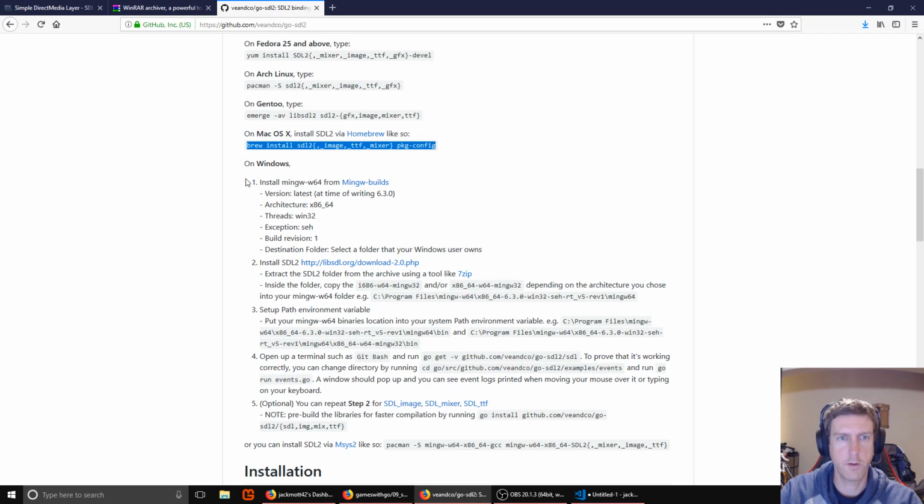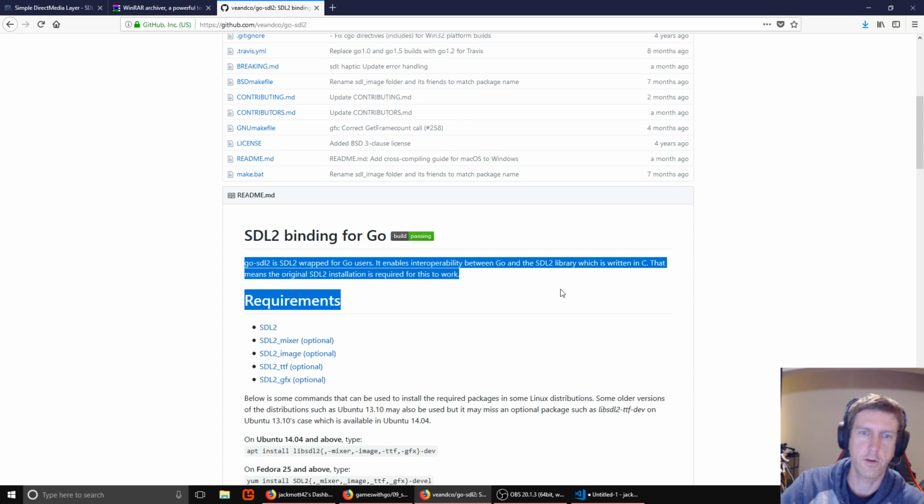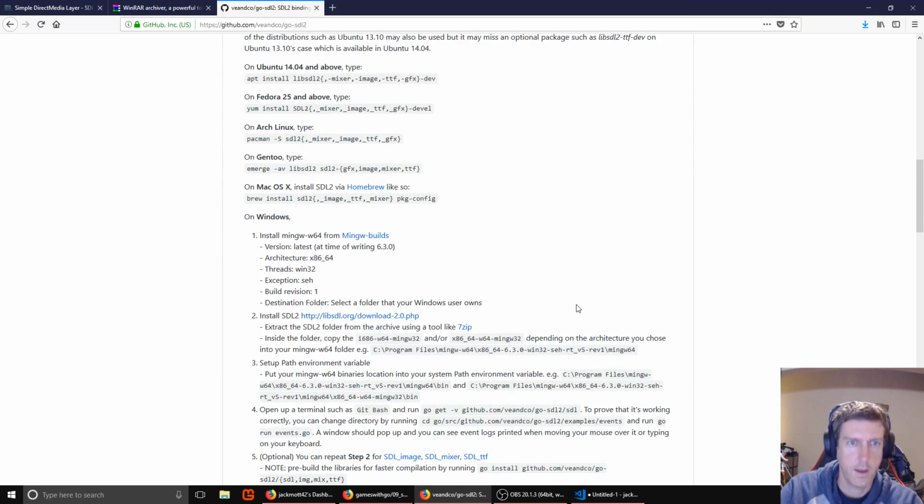All right, so on Windows, there is a gotcha, which is that whenever Go builds a project that talks to a C library, Go also requires that you have a C compiler installed. And on Windows, that's a little bit tricky, but we can do it. So what we'll need to install is this Mingw package. And basically that includes GCC and a few Unix tools that go along with it. It's kind of like you get a Unix-like environment set up within Windows.